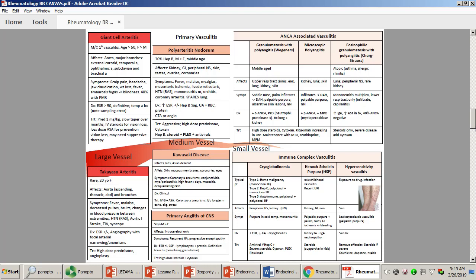Definitive treatment, of course, is going to be a temporal artery biopsy. Even if they don't have symptoms on the one side and the one side is negative, you go for the other side, basically. It's best to do it with some sort of imaging involved too as well. So there is ultrasound guided to see where the area of inflammation is the worst, or even doing an MRI beforehand. It will help the surgeons identify the area that they're going to get the best sampling, because you can get false negatives, right? So that's the sampling area there.